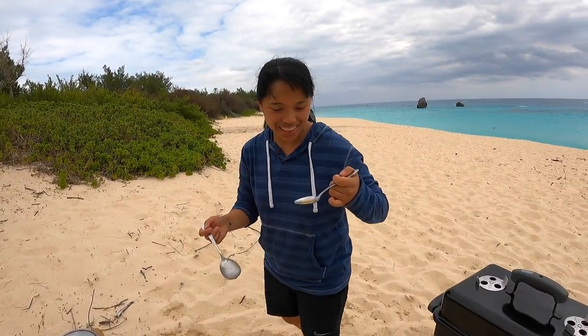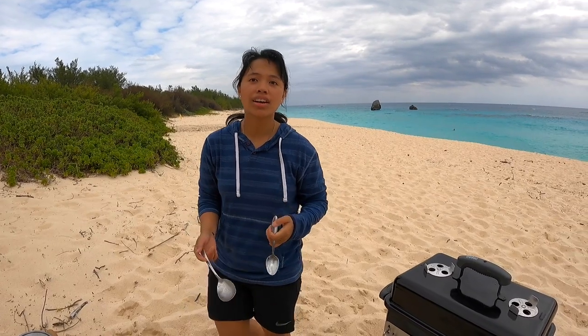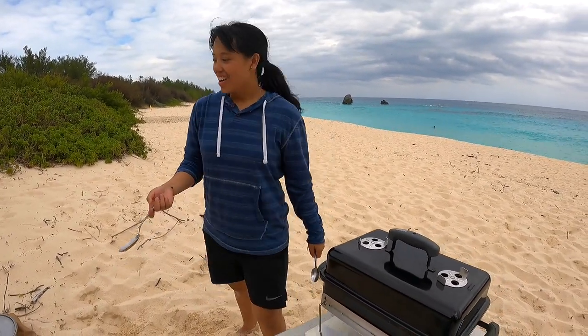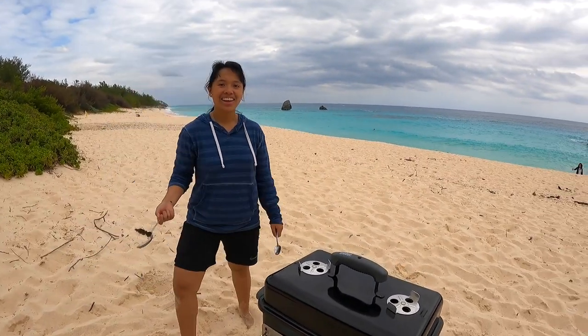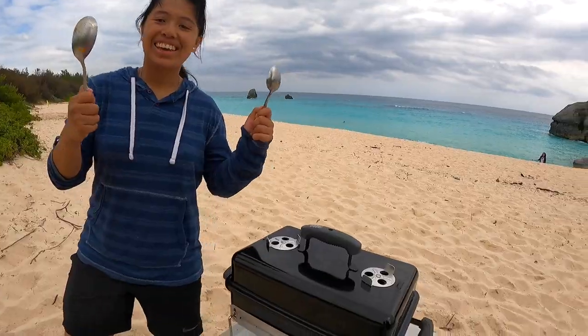So let's give the soup a try. My mom tried it earlier. Oh, it's really good. We don't even have to adjust the salt. Yeah, exactly, it's perfect. Just perfect.